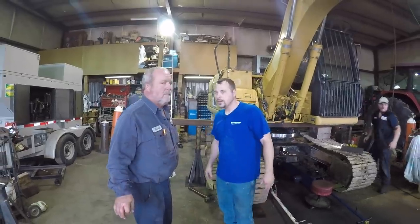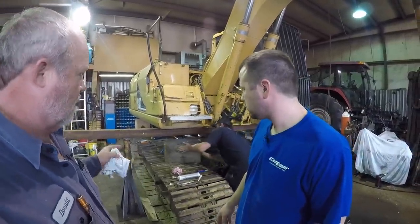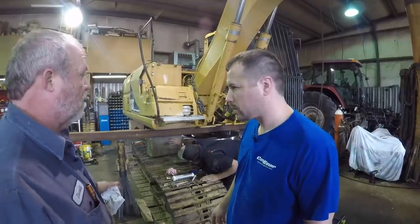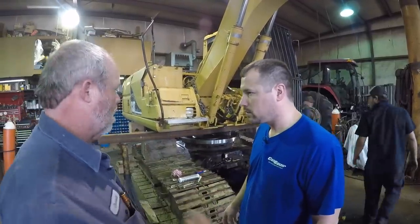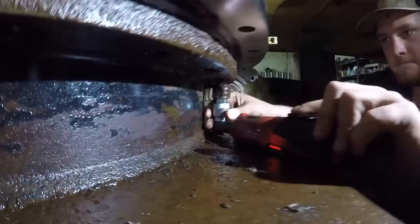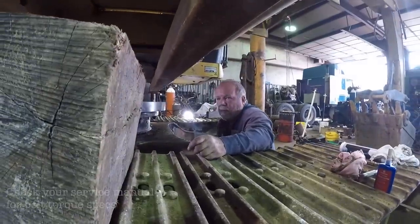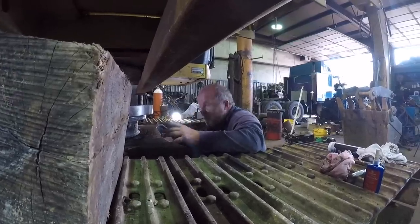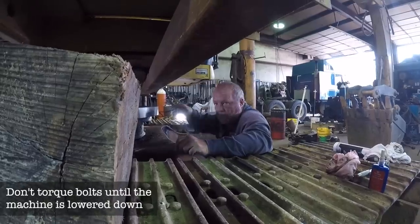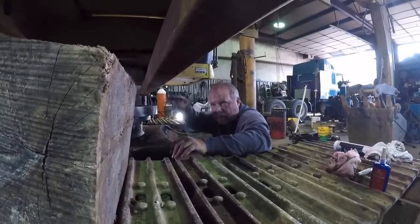Donald, we got it all greased — what's the next stage? We're going to tighten the bolts, go around and snug everything up, get the stands out from under it, get it back safe to work on, then raise it up. We'll wait on torquing everything until it's all pulled together with all the bolts in it, then go around and torque all the bolts. We'll look up the torque specs from the service manual — they will need to be torqued with the weight sitting on it, in steps: maybe 50 pounds, then 75, then 100.